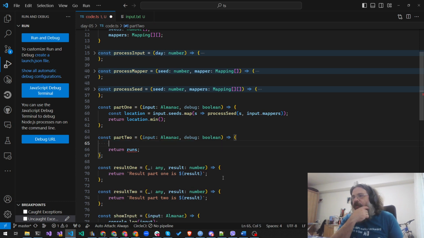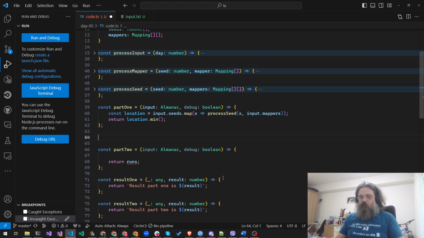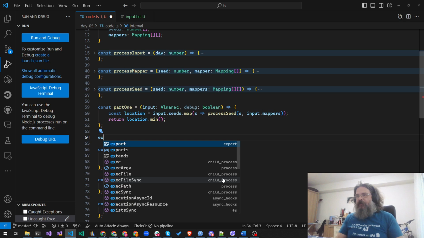Let's see what we want to do. First thing that I will do is transform the input. So we have all the seeds. I will define a type of interval. Actually, let's have it as an interface.